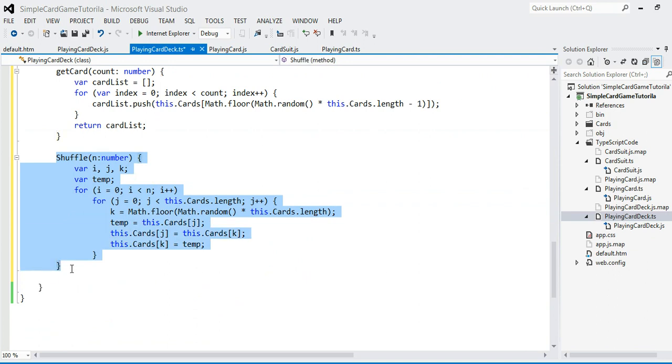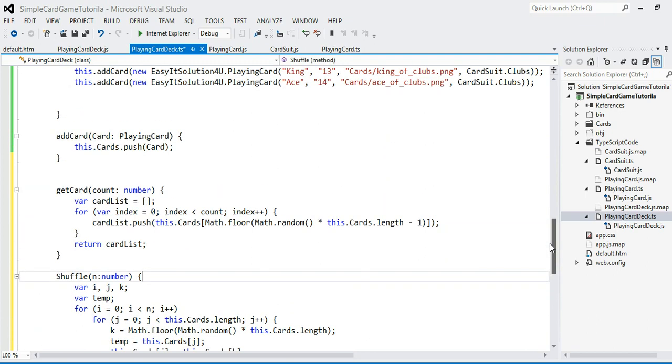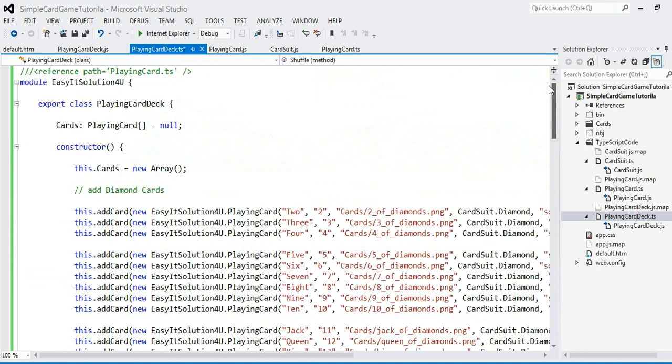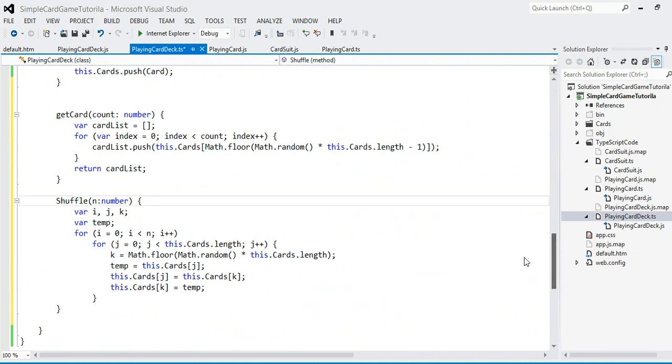Just a little computer science for loop, computer science logic, right? From your college, if you remember this one. Okay, anyway, that's to shuffle, and now I have a method to grab the card, and now I can ask it to shuffle the card if I want, which is cool.